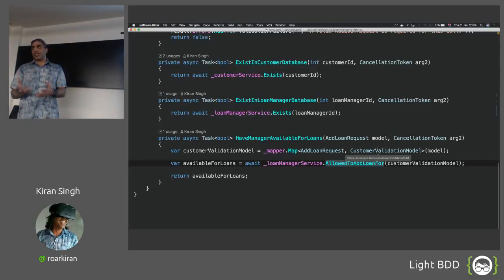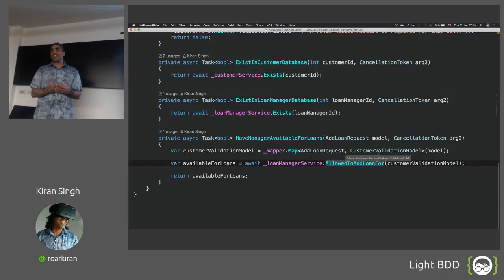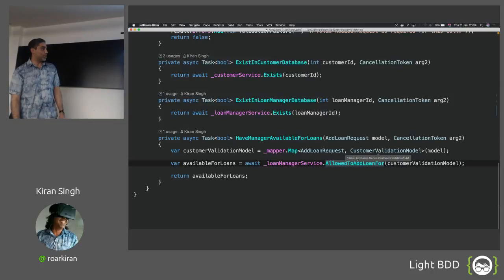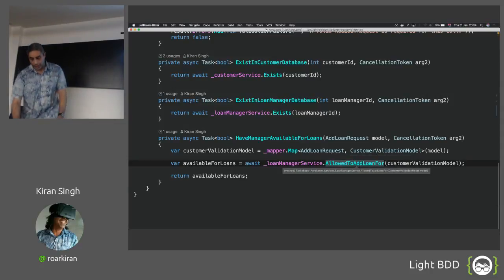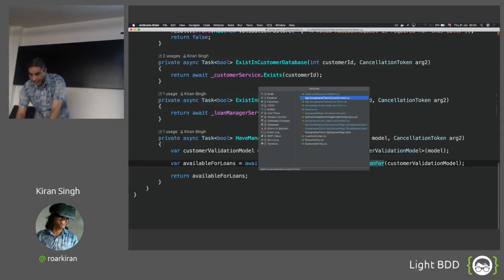If the customer is already a part of one existing customer, then he can allow it. But since he's exceeded the maximum number of active customers, if it's a new customer, it will return false. So this is the method which has been mocked out in our test, or in the context to be more exact.